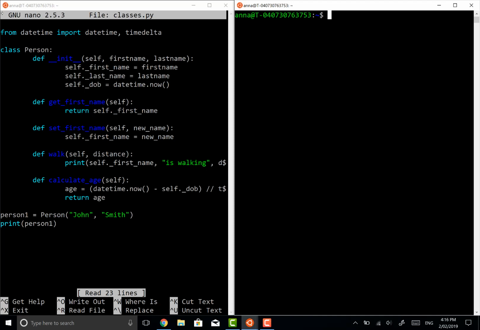So over on the left here, we have some code which we looked at in the last object-oriented video, which is basically just a class of a person with a number of methods inside it. If you look at the bottom, I've created an instance person1, and then I'm trying to print person1. Now, if we try to run this code, we'll see that printing a person object prints person object at and then a memory address. So why does this happen?